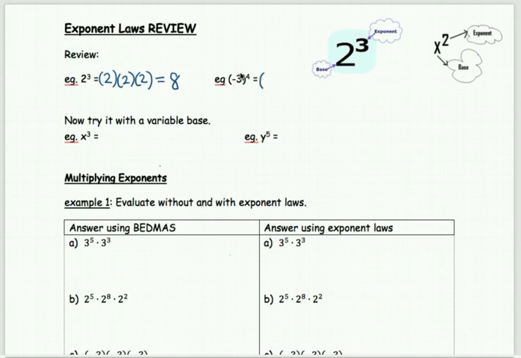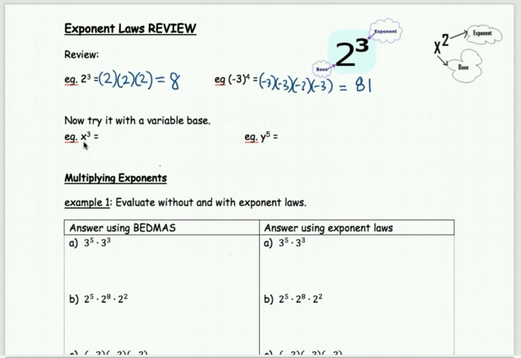Even if you have a negative, so see if there's a bracket around here, you can think of the exponent as owning the negative 3. So you have to take the negative 3 and write it 4 times like that. Okay, and then negative times negative times negative times negative. So you see how you have an even number of negatives, so you know the answer is going to be a positive number. And then you're going to go 3 times 3 times 3 times 3 is 81, like that, positive 81. Okay, so same idea here, even with the letters, okay?